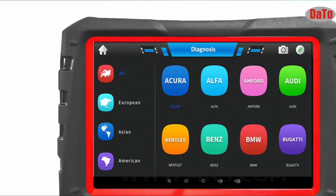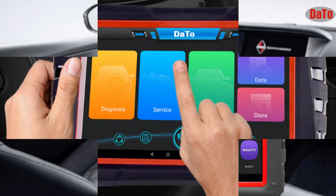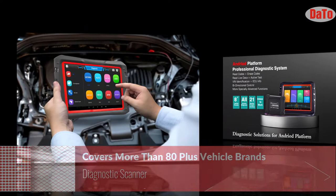Here we have the smart and faster scanner for all cars — the Doto Diagnostic Scanner DAS 722. This smart and intelligent tool is completely tokenless and comes with three years of free updates included. It is a high-end tablet automotive diagnostic tool with comprehensive OE-level diagnostics, superior system diagnoses features, and extensive vehicle coverage for more than 80 vehicle brands.